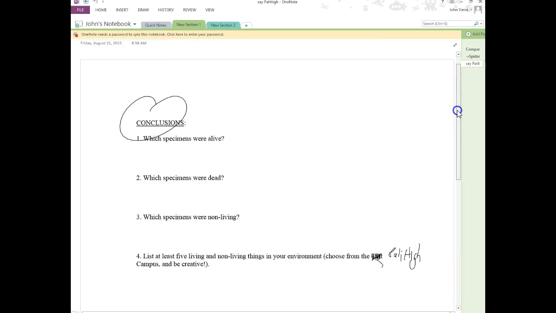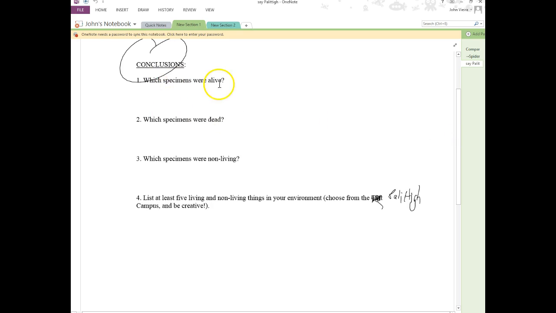And then lastly, guys, the conclusion questions. Which specimens were alive? It depends. The living things were the ones that were like you or the snake, or your lab partner, if there was a plant in the room. The specimens that were dead are the ones that were alive at one point and now are dead. I have this dead bamboo plant over here. I have the dead duck. I have a spider that's in a little specimen case up there that used to be alive but now is dead. Specimens that are non-living are things that were never alive to begin with.